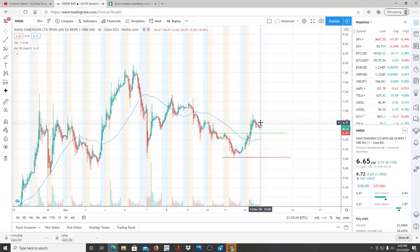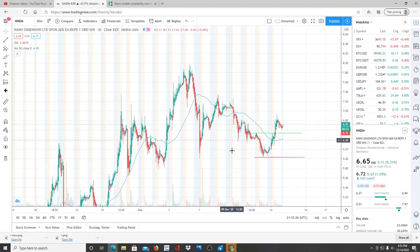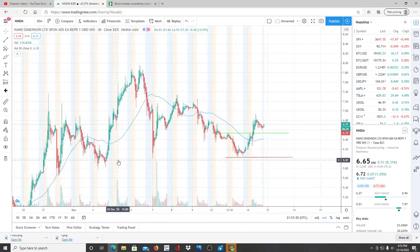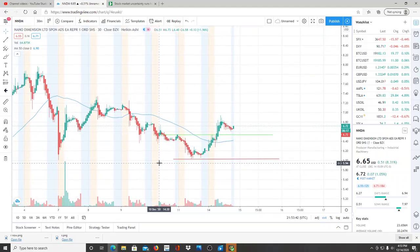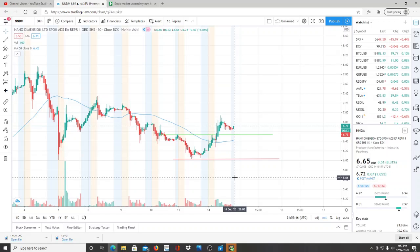But that is a good recovery here due to the fact that if it broke through that $6 mark, we were going to see newer lows. And it was kind of in a point of why going down in that direction, right? That was the question that a lot of investors were probably having. And even as an investor myself, it's like, why is it going that way? The offering's over. This should be good news.